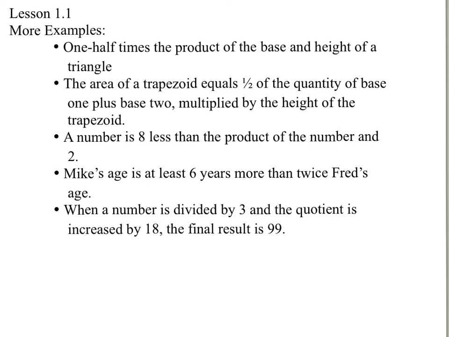Okay, here are the examples I want to do in this video. And hopefully I've given myself enough space. I'll make a note to myself in the future to leave myself a little more room when I type these up. But anyway, let's see what we can do. On the first example, it says 1/2 times the product of the base and the height of a triangle. Well, the things that I don't know right here are the base, which I'm going to call B, and the height, which I'll call H.